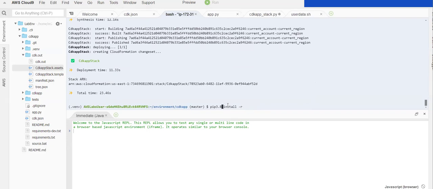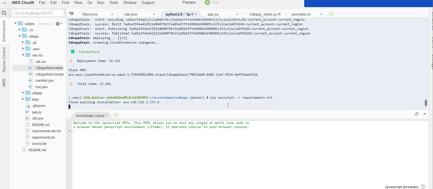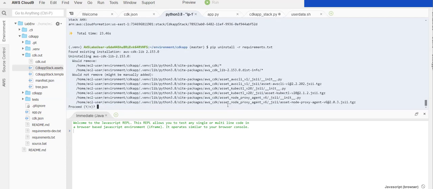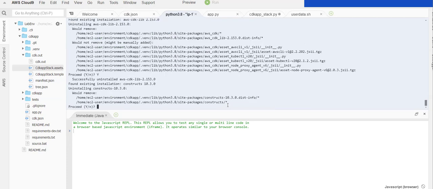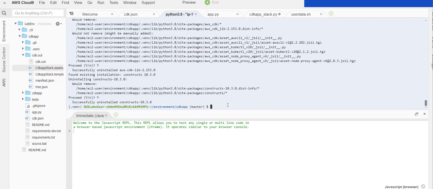So let's first uninstall the available requirements, uninstall requirements.txt, and let's reinstall it with pip 3.8, and then we need to check it again.